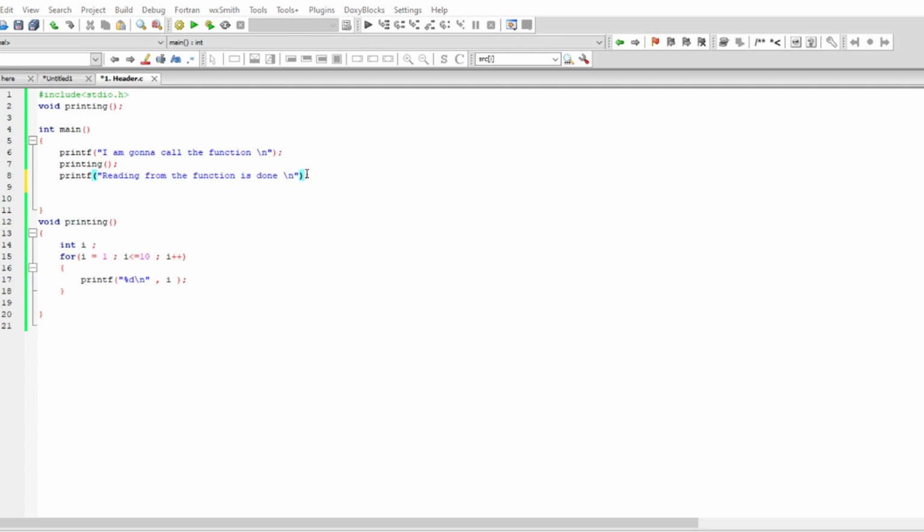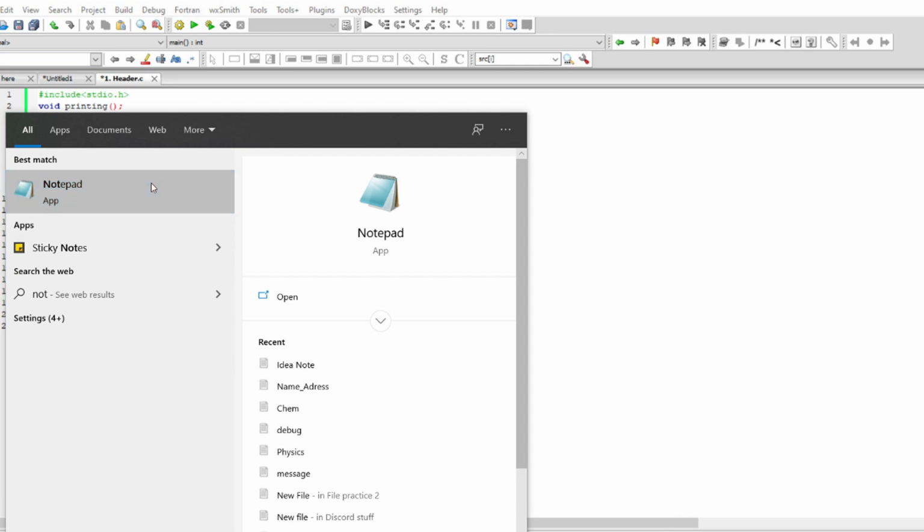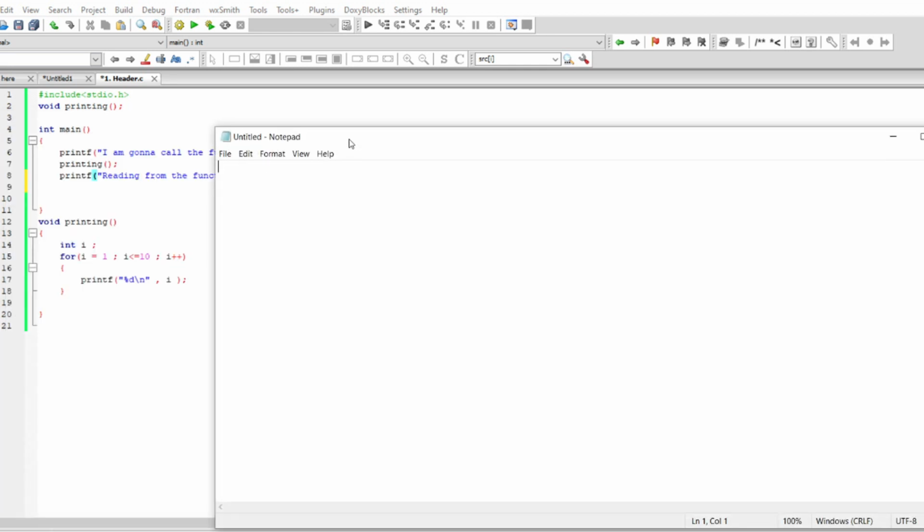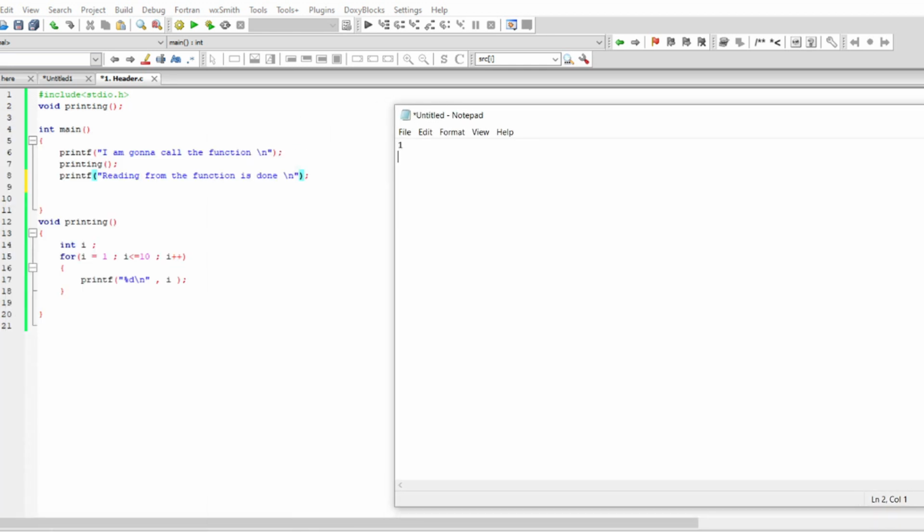function. Right, let me go to Notepad. Okay, number 1 type is going to be a function that has no argument and has no return value. I'm gonna tell you guys what these are in a while. Number 2 is going to give me argument and no return value.